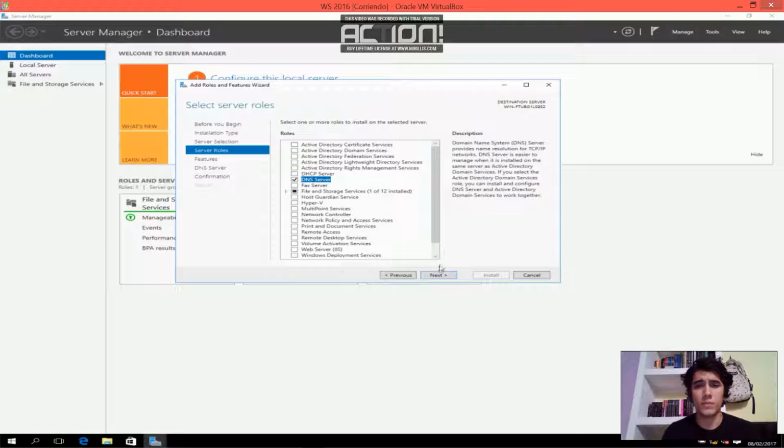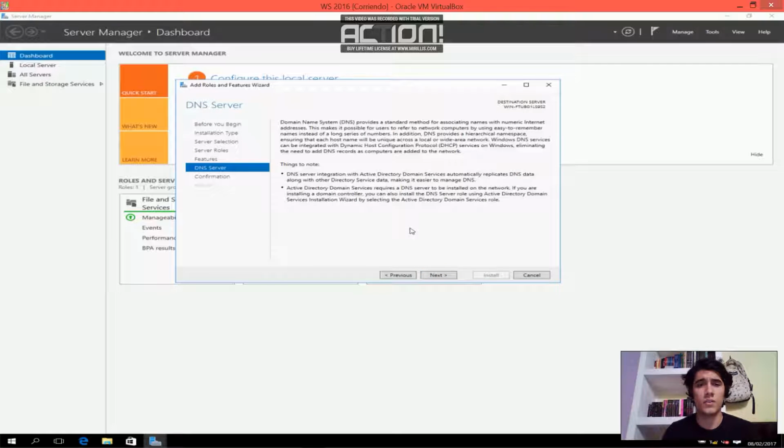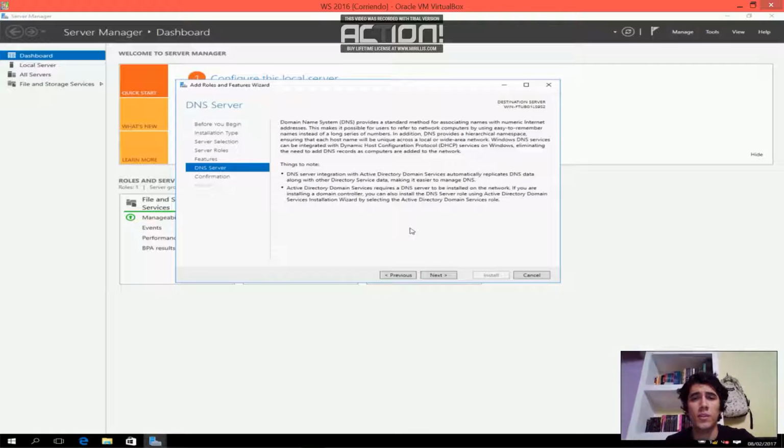There's no other option to select here, so hit next. More features? No, I don't want more features, so hit next. Here it explains the domain name system: it provides a standard method for associating names with numeric internet addresses, just like DNS associates domain names with corresponding IPs and vice versa. So hit next.